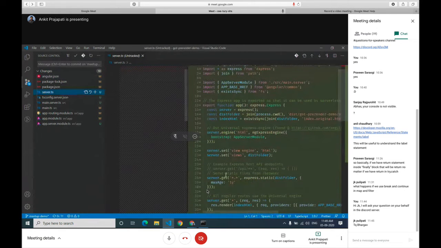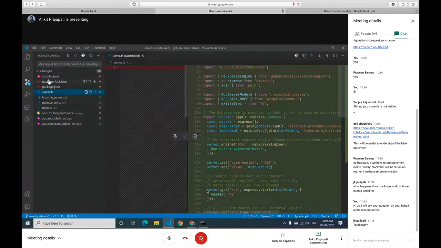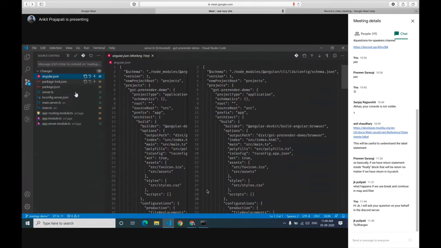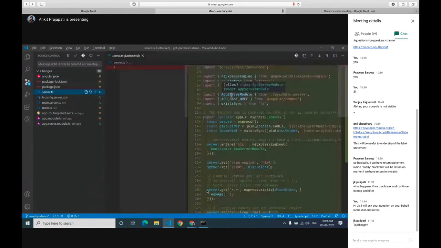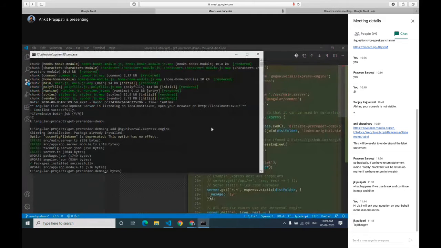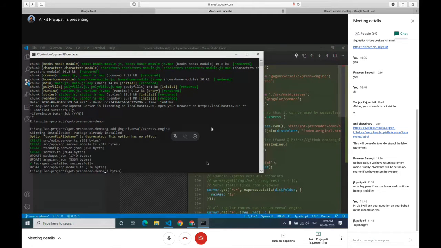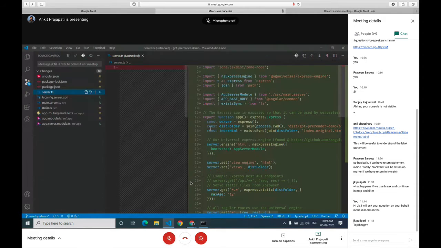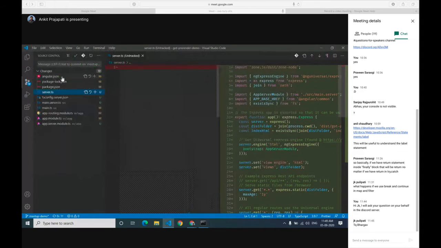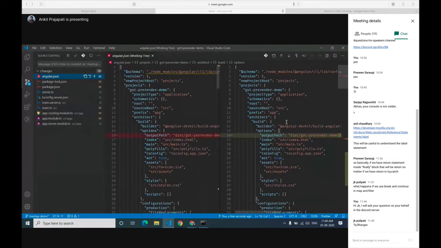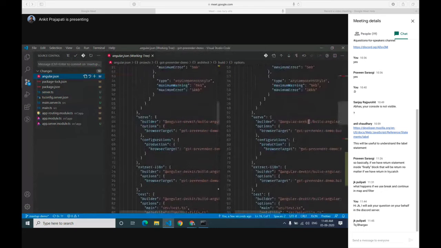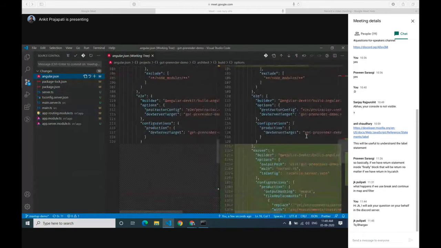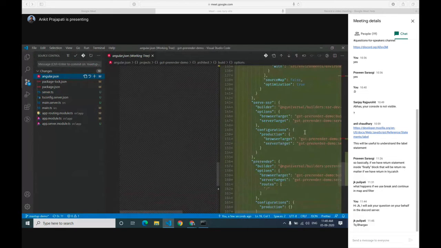Here I'll show you. It generates all those files and updates all those files. We can customize it. In angular.json, it added some configurations for pre-rendering and also for serving that application on the local server.